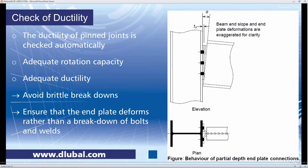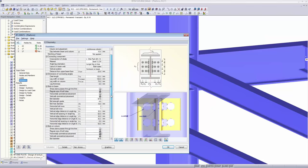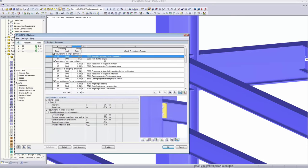So what does it mean in our example? I go back to RFEM, I go back into my geometry, and I choose higher, stronger bolts. That's what it means. So I change my bolt strength grade to 10.9. It would be enough to do it on the column, but just to avoid some confusion later on in practice, you better change them both. Otherwise, they might get mixed up. So I change it to 10.9, and we try it again. And now the ductility check is okay.